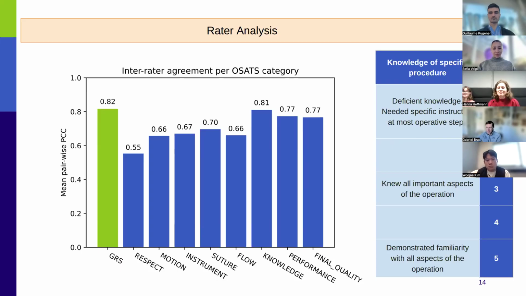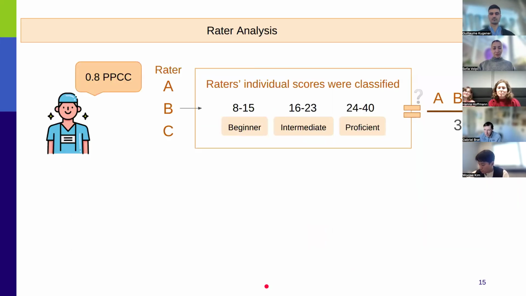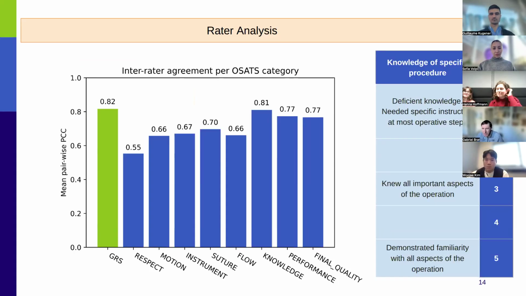So that's why I think it's interesting that this knowledge category, even though I think it's quite vaguely described, or there's still a lot of room for interpretation, is actually the highest category of agreement. That was really interesting from that analysis. Well, just one tiny question, do you have the distribution of that rating?